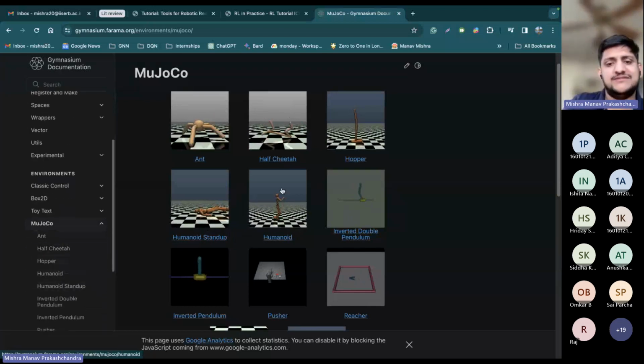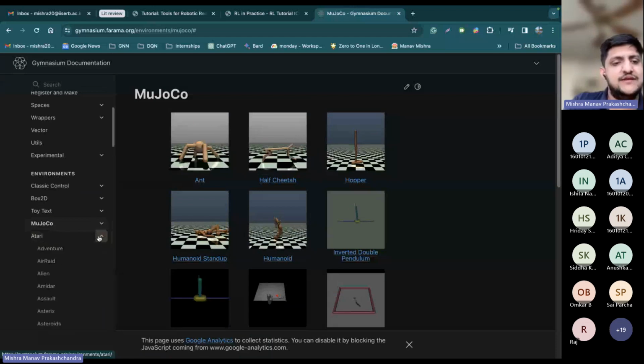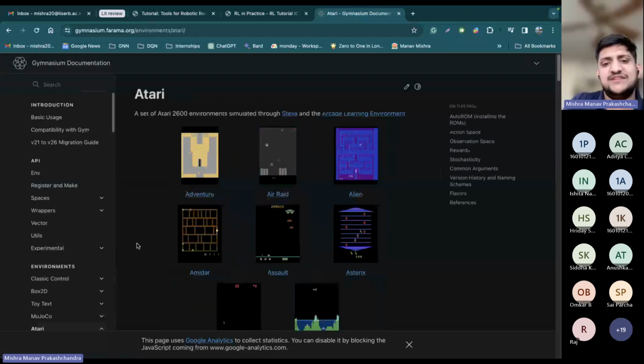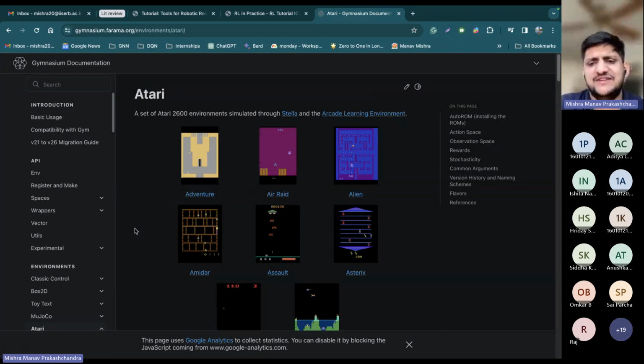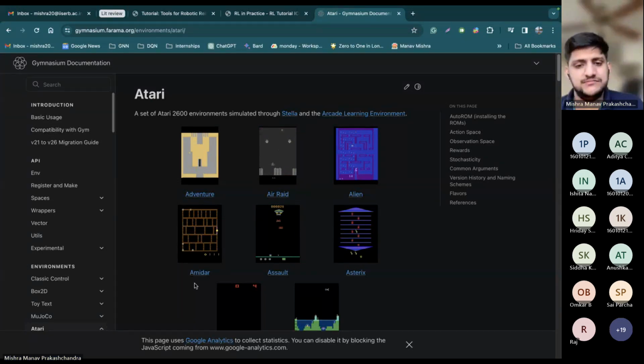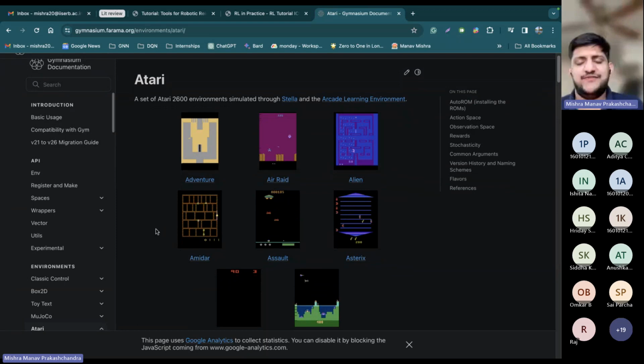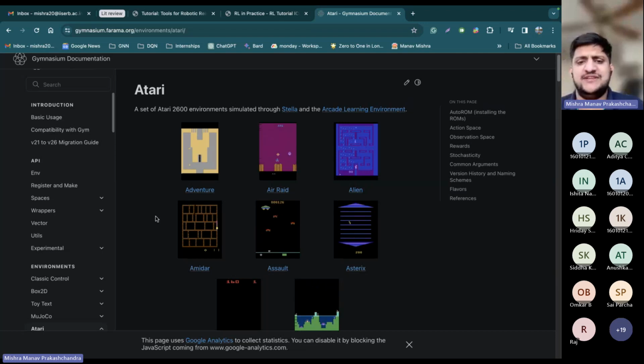Okay. And yeah, so there are multiple MuJoCo environments. You have Atari based environments. Okay, so these are Atari based games. This is one of the earliest examples of the success of reinforcement learning, right? Back when deep reinforcement learning was not very popular, they showed that on these kinds of Atari games, a machine can actually beat a human. Out of 50 or 55 Atari games, the RL machine could beat the human expert in 40 to 45 of these games. Okay, so this was a big achievement back in those days, like early 2015.